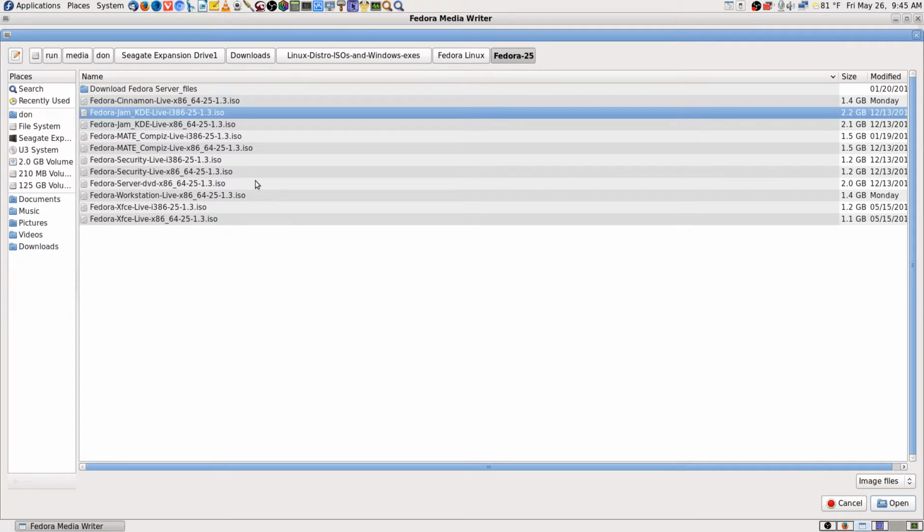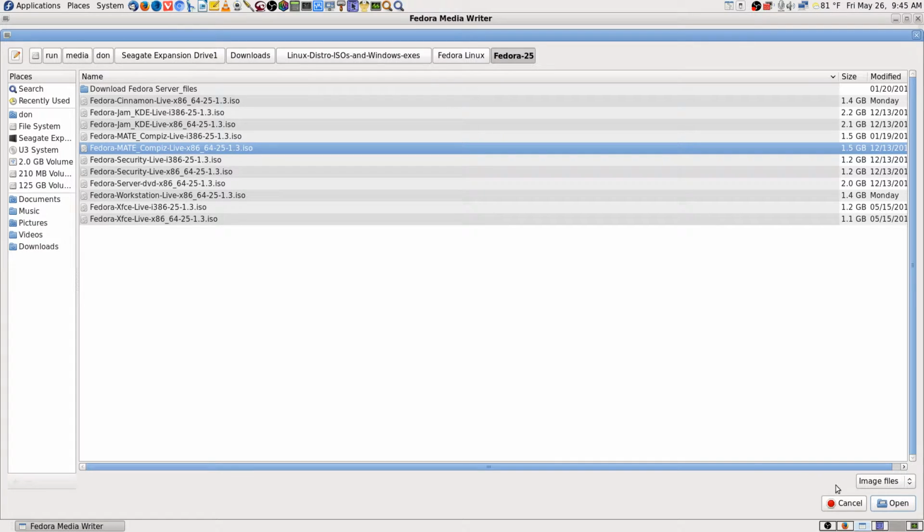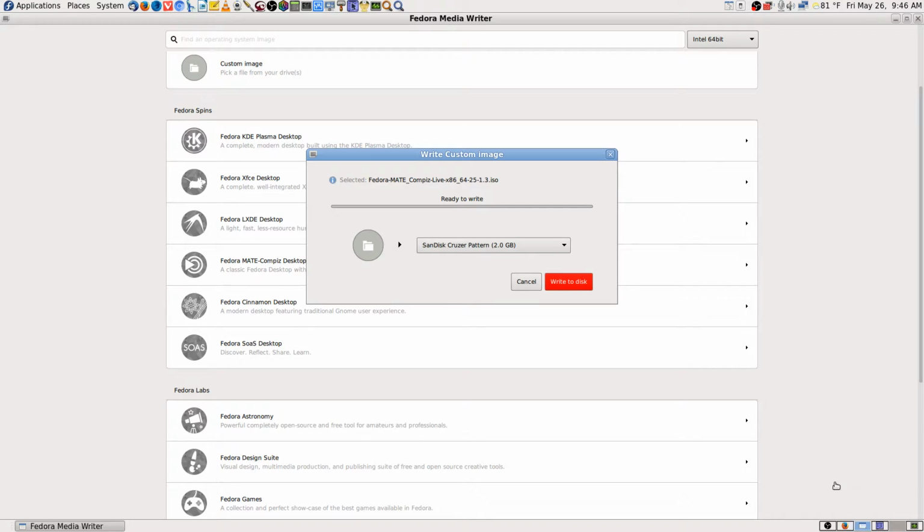It's one good thing about downloading them first. It would probably tell you if you were using the automated system there in the app, to download it for you. What it'll do is download it to my downloads folder, because that's where my downloads go. I had to close the app once and open it back up, and it still found it because I didn't move it, so that was good. So Fedora Mate Compiz, open.